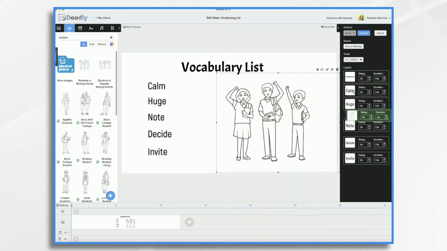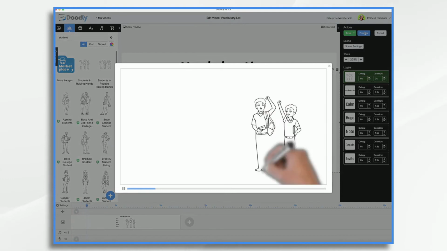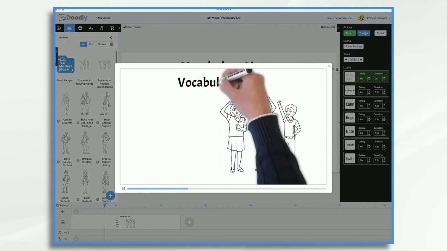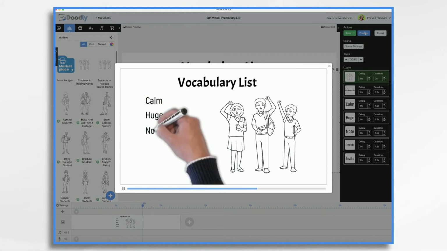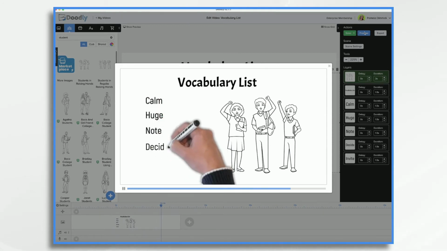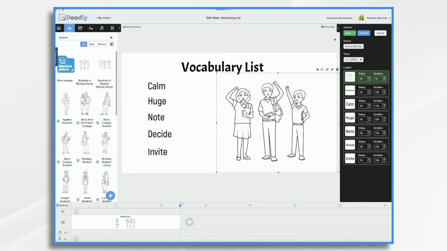And I think let's have them at the beginning. Let's go ahead and preview it. Actually, I'm going to have them at the end.